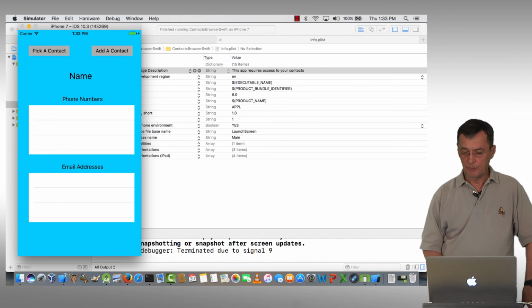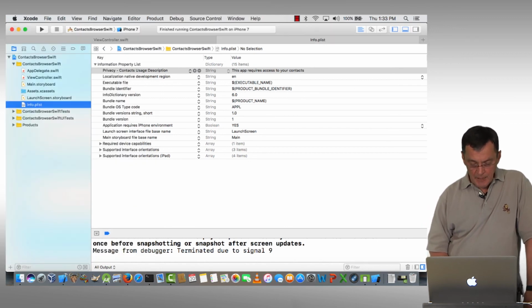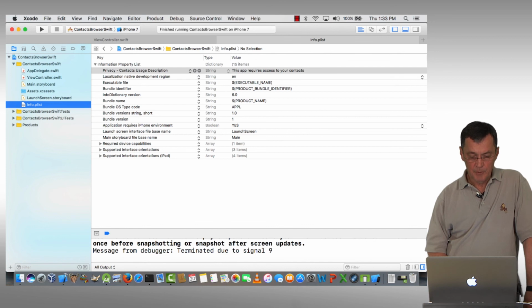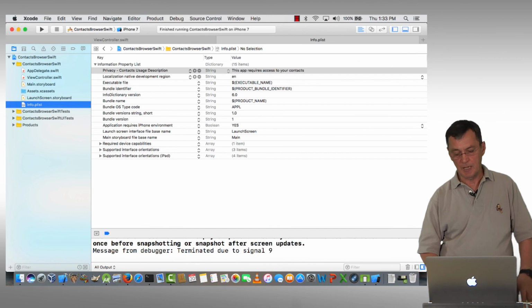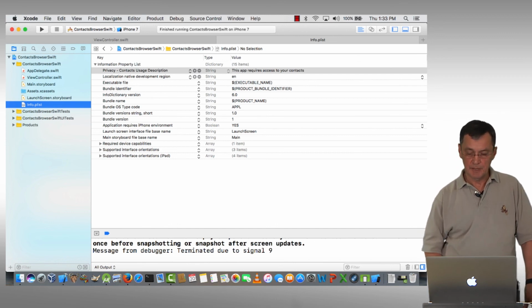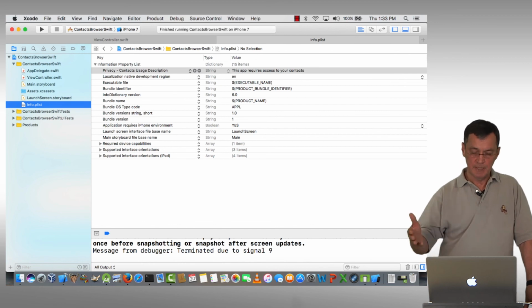Let's not go through that. So access to the contacts is both declared within the plist, and in addition to that, the first time the app is launched or tries to access the list of contacts, this message, the app requires access to your contacts, appears. Whatever message you place as the string value of that key will get presented to the user, and the user then has to select yes or no.